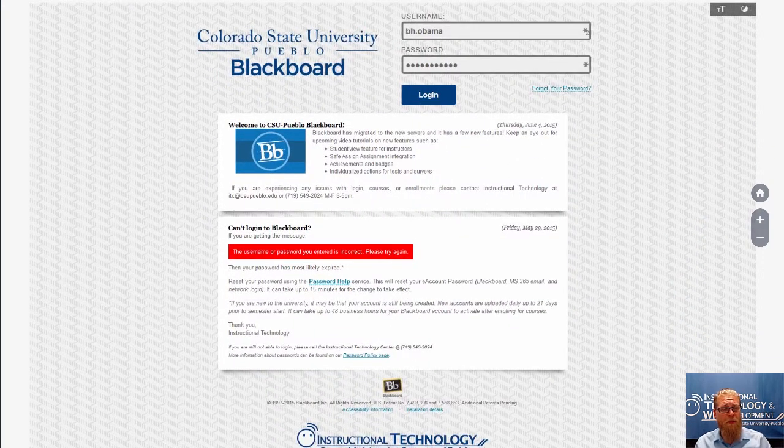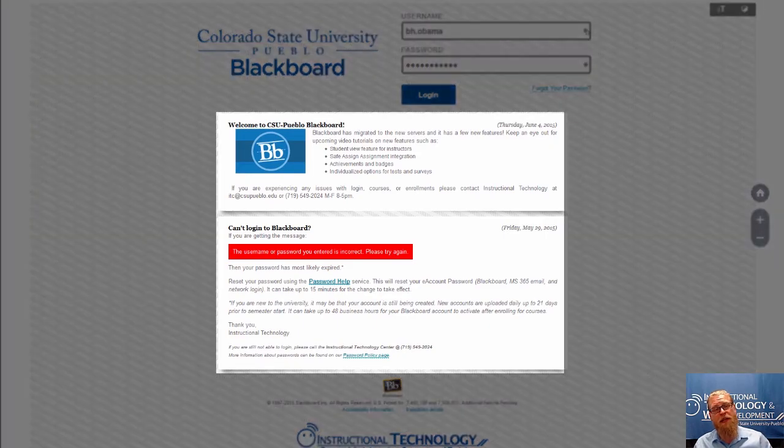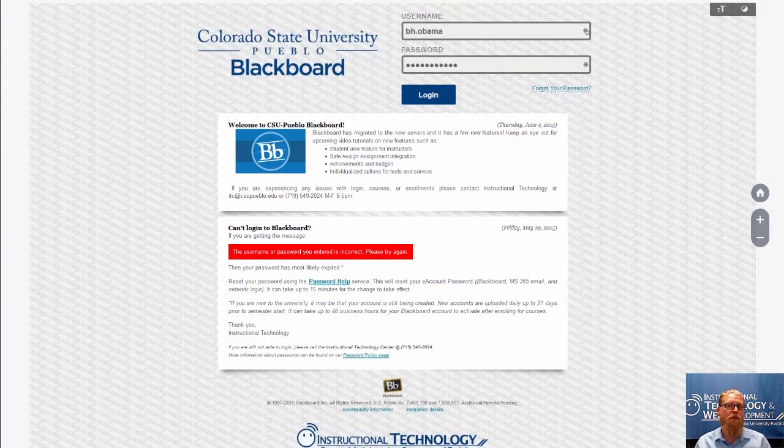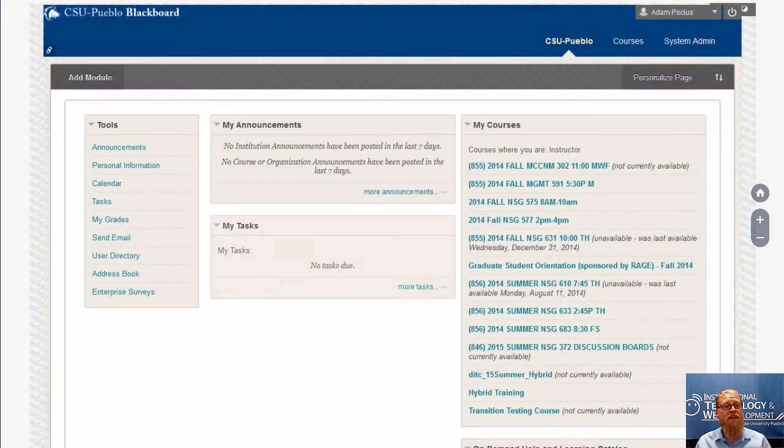So when you get to Blackboard's login screen, put in your information, and also note that there's going to be some announcements that will pop up underneath that login screen. So those are pretty important. Sometimes we have some downtimes when we need to update the system, or there might just be some important information we need to pass along to you. But once you get into the system, you're going to get to a screen that looks like this. Now there's a lot that's going on here. This is the first screen within the system.